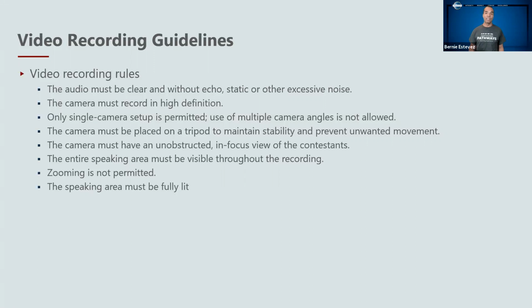They say that the judges have to be able to see the contestants' facial expressions. So whatever lighting you're going to use, make sure that we can see your face. It's basically what that is. So pretty straightforward. This has been around for a couple of years and it's still applicable in today's environment.